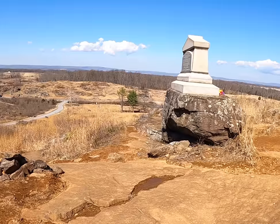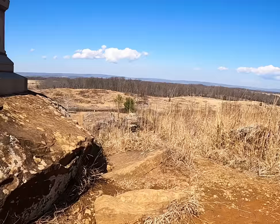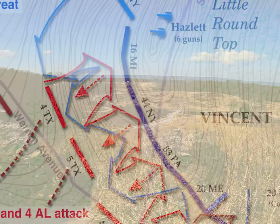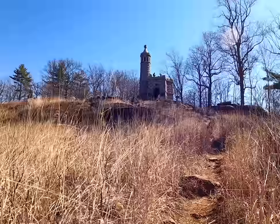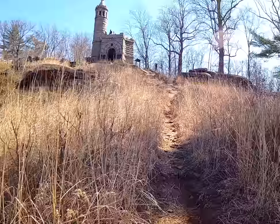But one thing the 16th Michigan didn't have, as they had Texans and Alabama soldiers coming from here, and some of the Texans starting to go off in that direction, they did not have anybody guarding their flank at the time. The smallest regiment on Little Round Top, the 16th Michigan, are actually going to be in danger of being outflanked. You can see their right flank marker through the grass over there. Through a mistaken order, some of them begin to retreat back to the top of the hill. And while rallying these Michiganders, that is when Strong Vincent will actually be mortally wounded next to the 44th New York Monument, which, to be clear, was not here during the Battle of Gettysburg.